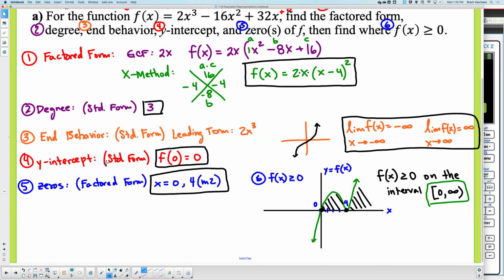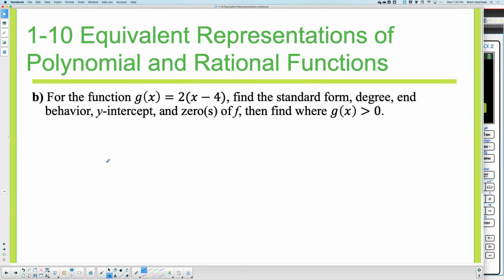Okay, that's a whole lot. So let's do it again, but this time I'm going to just give you a simpler problem just so we can go through it quicker. We can just practice the topics, but this will be a lot easier mathematically. So let's just see it again.